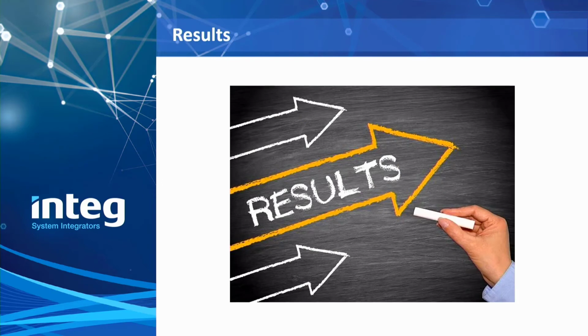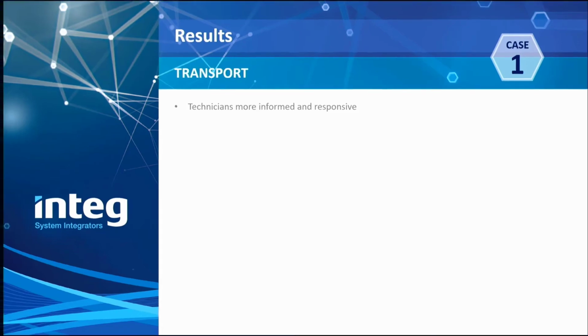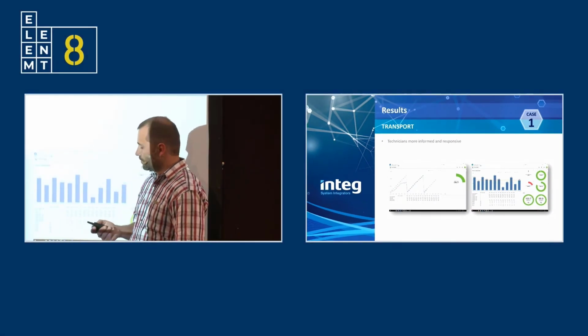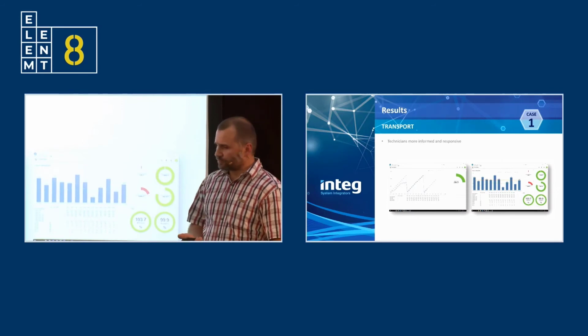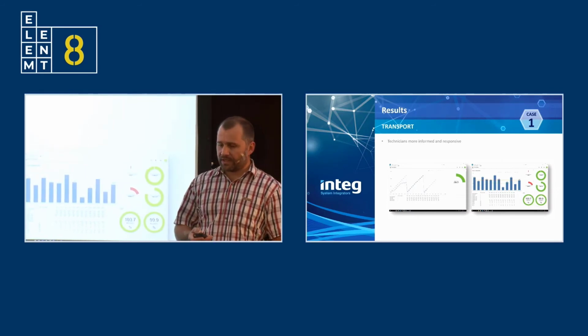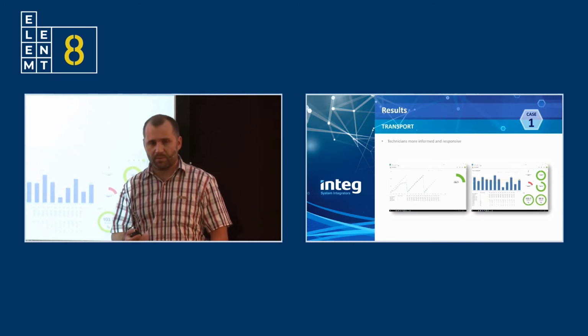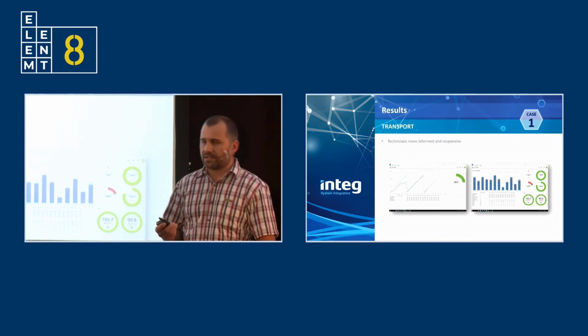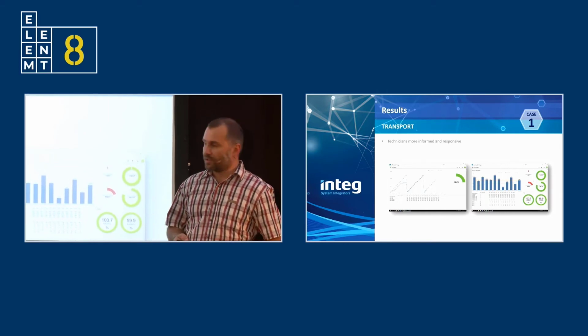Now coming to the results or the benefits that were realized. For case 1, technicians can monitor the production transfer totals and quickly identify a slowdown in production. This enables them to be more informed, effective and responsive. Data could now be backfilled to leverage the existing system and perform historical data analysis and calculations on all data verified with manual data that's been entered.